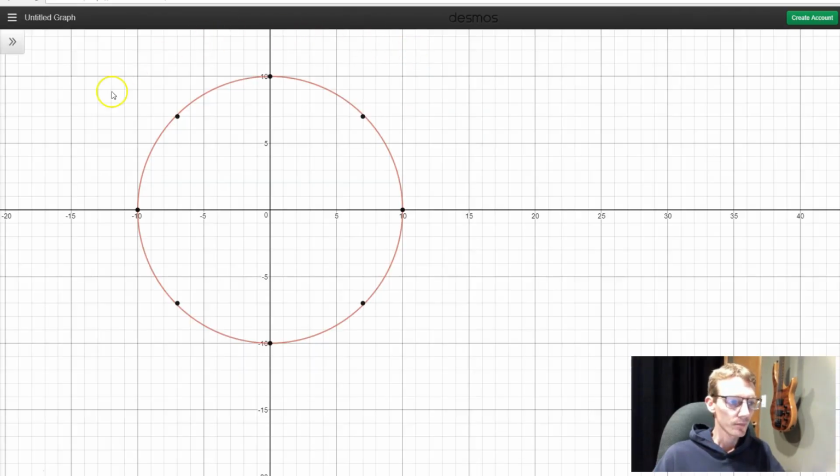First things first, I just opened up Desmos.com and I graphed a circle and I plotted some points. Because I'm giving my object x speed and y speed, that means that it's going to be bouncing around in kind of a rectangular pattern, right? It's always going to be going on an angle. It's never going to be going perfectly horizontal or perfectly vertical. What are our four options? Well, it can be going up this way, it can be going up this way, or it could be going down this way, or it could be going down that way.